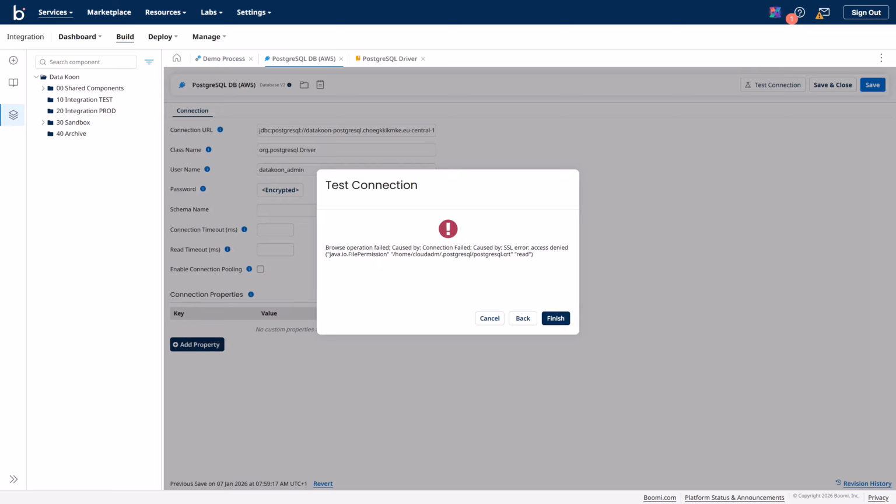That's definitely some security problem. Java IO file permission. Access denied. SSL error. Yeah, I will Google for this error message.